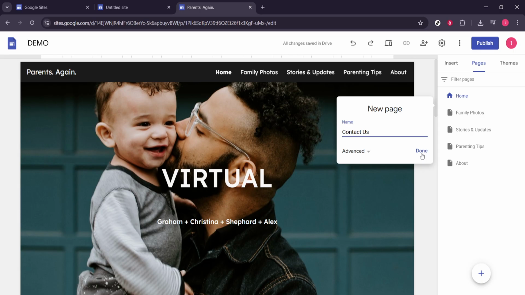have general questions. You can use capitalization that matches your brand style, but plain Contact Us is universally understood and looks clean in most themes. If your organization uses variations like Get in Touch, that's fine too, but Contact Us is the most recognizable. After you've entered the name, click Done.